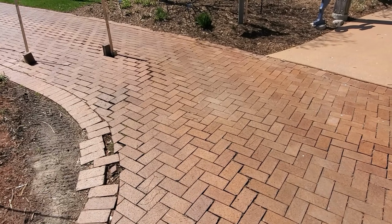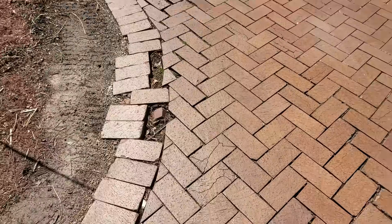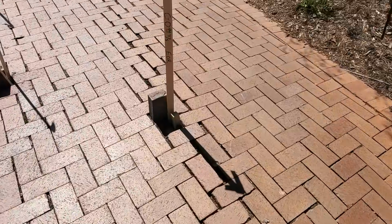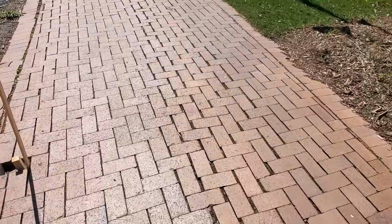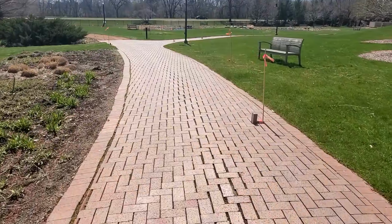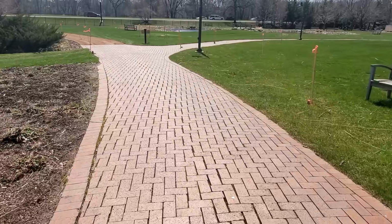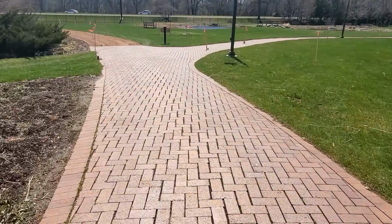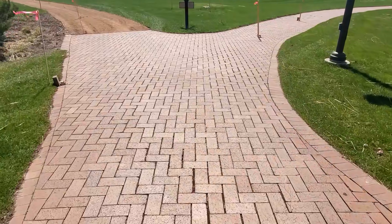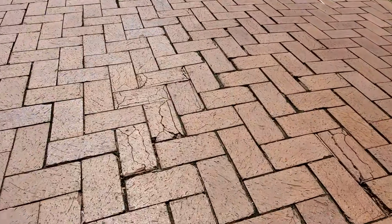I mentioned the challenges of the gravel as paths throughout the garden, but we have another surface that has become a tremendous challenge as well, and that would be our brick paths. And this is the path that goes between the conservatory down to the Hunziker house. A lot of public gardens use brick and pavers and other decorative surfaces such as these, and they are spectacular, they're beautiful, they lend an air of formality, but that's only when they're new, at least in the Midwest. In the Midwest, we have continual heaving and thawing, and bricks very soon start to come apart and present issues such as you can see here with the cracking.